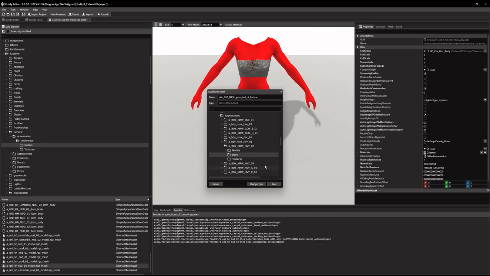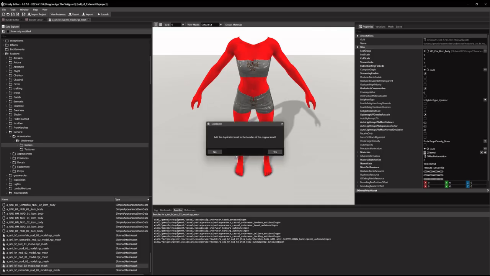I just find it harder to find stuff if it's not all right there. And this one is really important that you say no to the duplicated asset. For some reason, if this body ends up in these bundles that already exist in here, it just causes some weird issues. So just say no.